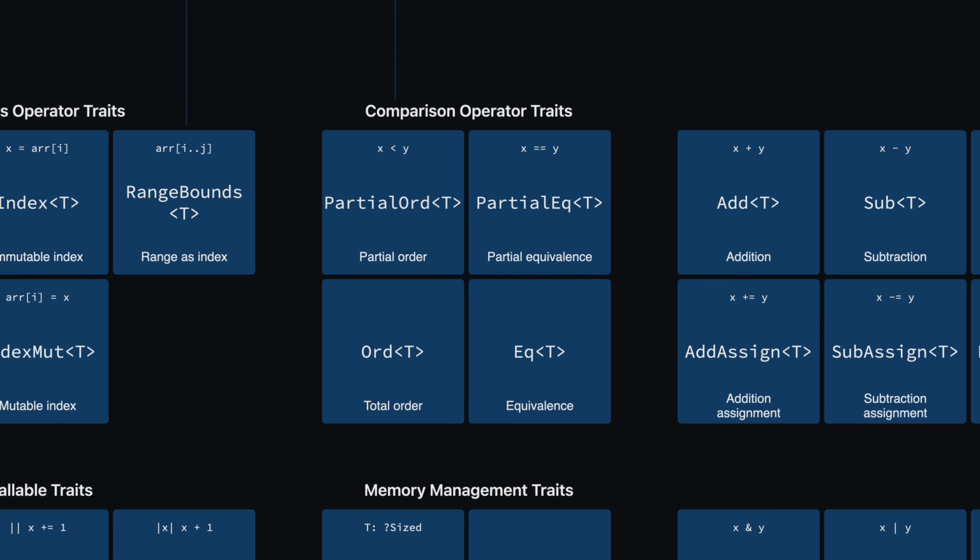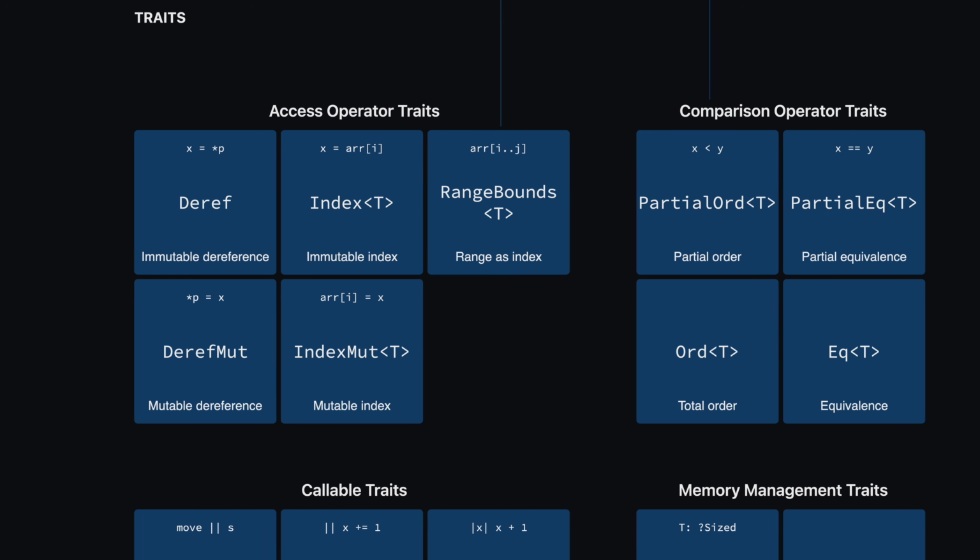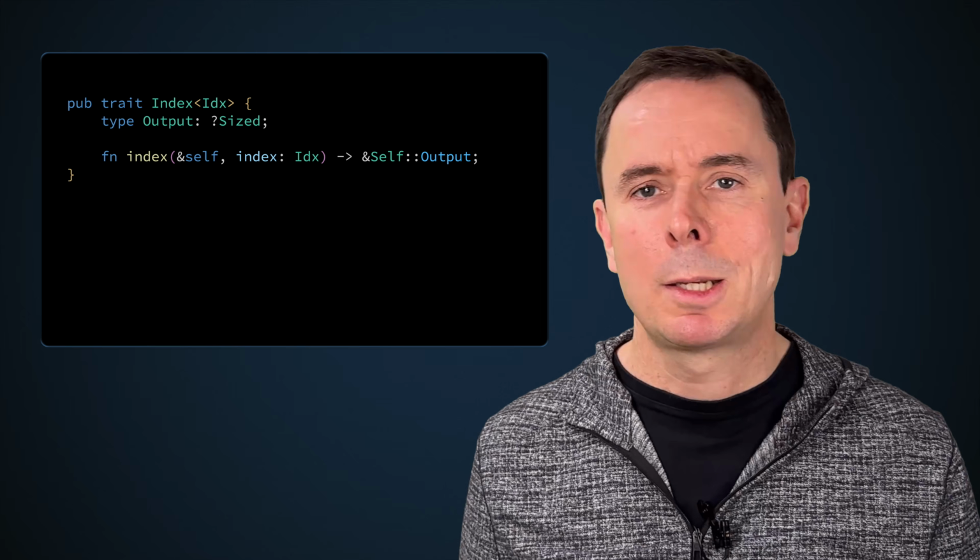To the left, we have the comparison operator traits that work the same way. The distinction between partial order and total order is basically there to accommodate types like floats with a NaN value, not a number, which doesn't fit into a total order across all possible values. Same deal for the distinction between partial equivalence and equivalence, because NaN is not equal to NaN. Continuing to the left, we have the Index and IndexMut traits, which are used anytime you index into a collection with square bracket syntax. Again, these are generic with a parameter for the type of the index inside the square brackets. And you get to implement this trait in the next practice exercise, so let's take a closer look.